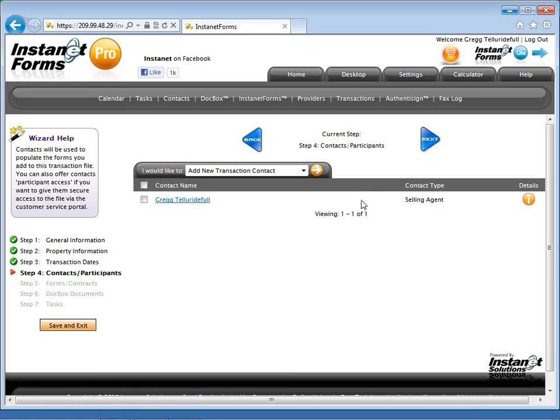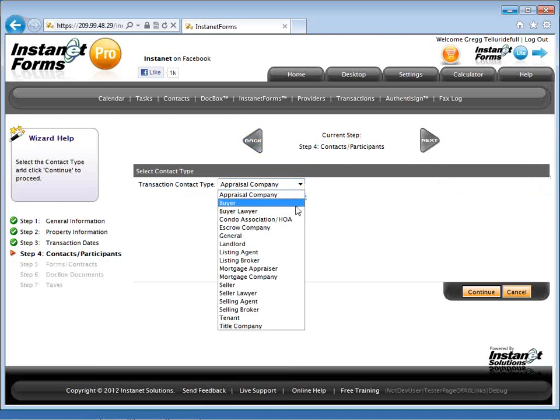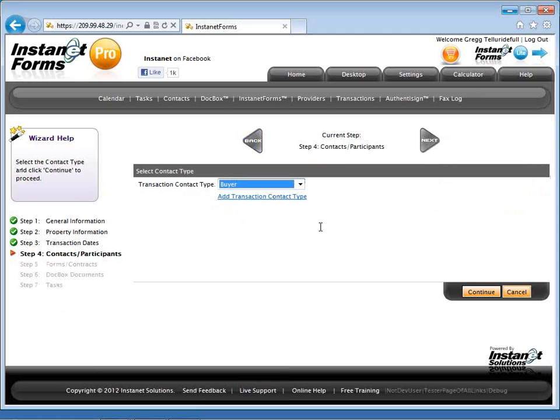We do want to add our buyer client. I would like to. There's that phrase, consistent phrase. Now, there's not a whole bunch of options in here, but there's always a couple. We want to go with adding the new, so clicking the arrow to go to the next functional step of adding our contact. In this case, it is going to be that buyer contact. Selecting buyer from the list.